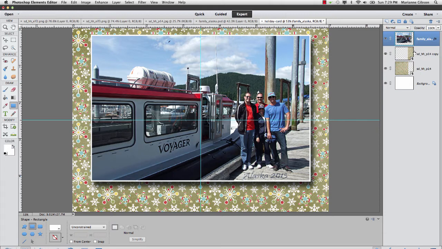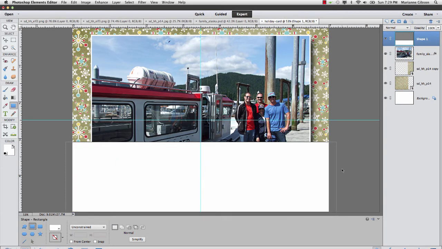Okay, the next step that we're going to do is we're just going to add in a shape layer. It says select the layer that contains the background paper. I'm going to intentionally make a mistake. So I'm going to be on my top family picture, and I'm going to go ahead and draw my rectangle. Drawing my rectangle. And a couple of things, I don't have the color that I wanted, so I need to make sure that I choose a different color. I don't like white. I'm either going to go with this red from the boat or this red right here from the dot in the photograph.